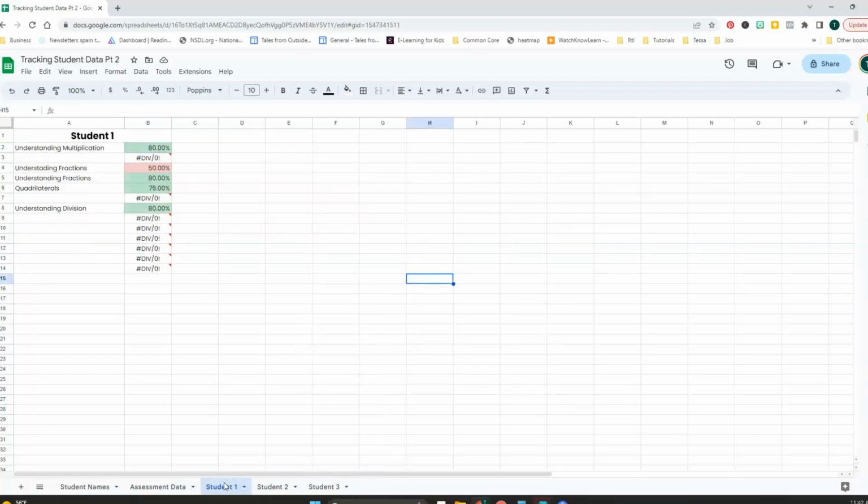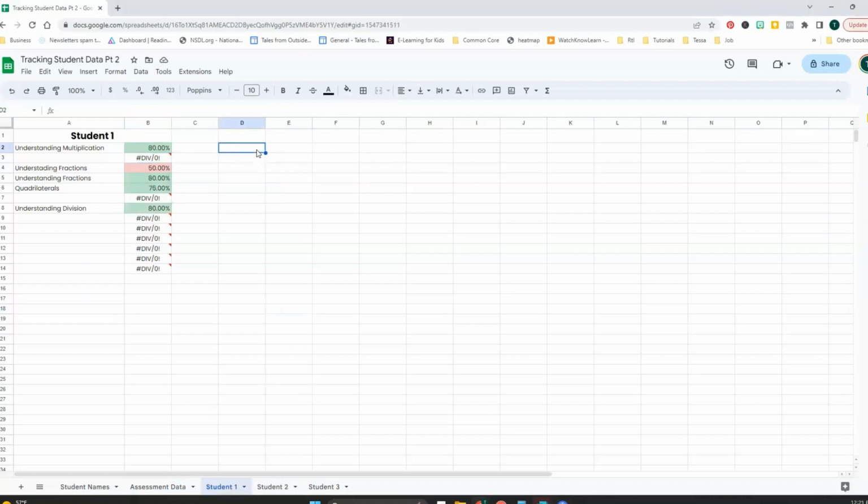So I think it is worthwhile to take the time to build up student 1, looking exactly how you want it to look before you keep going with the additional students. Because all you have to do with the additional students is pay attention to the formulas you are pulling from, but it will really do most of the work for you. Creating each individual student's page only takes about 10 seconds.